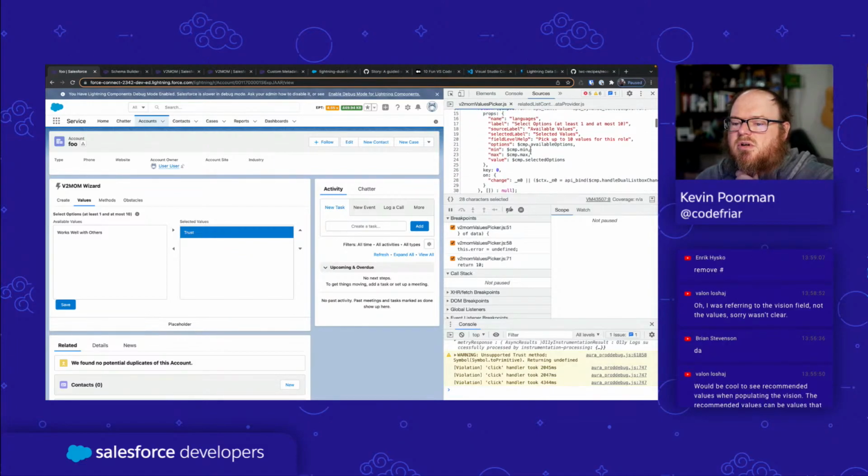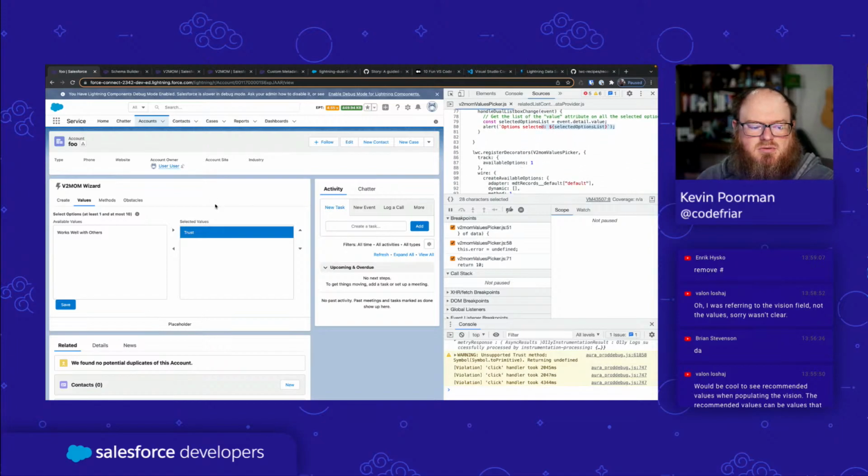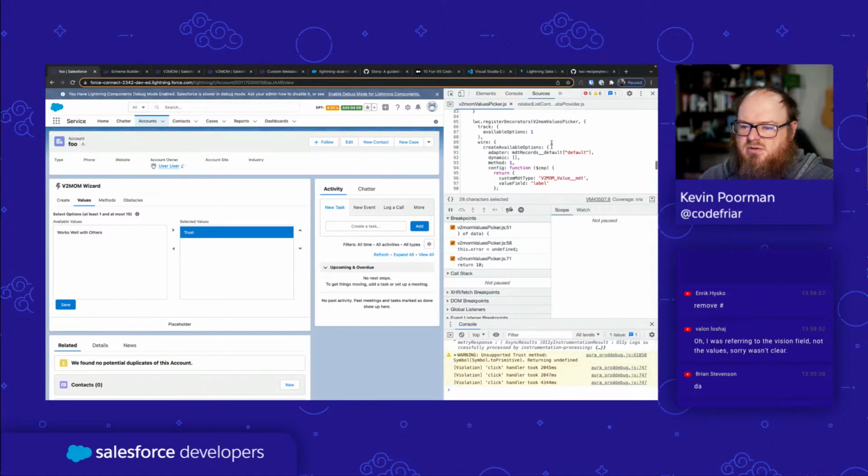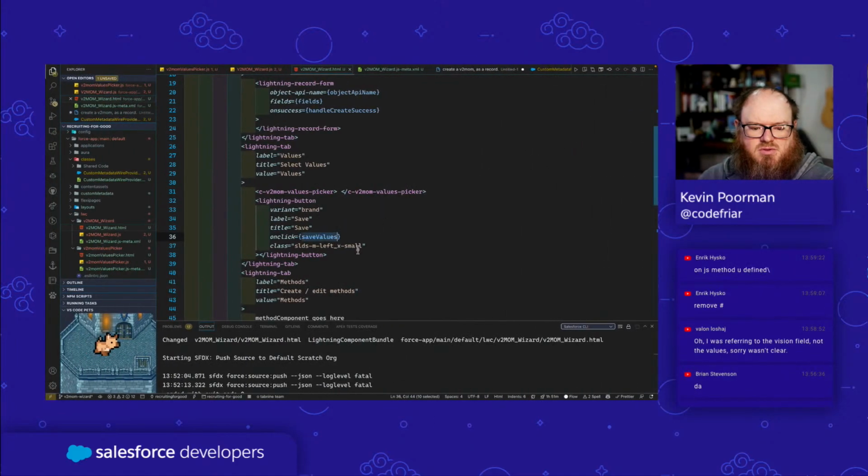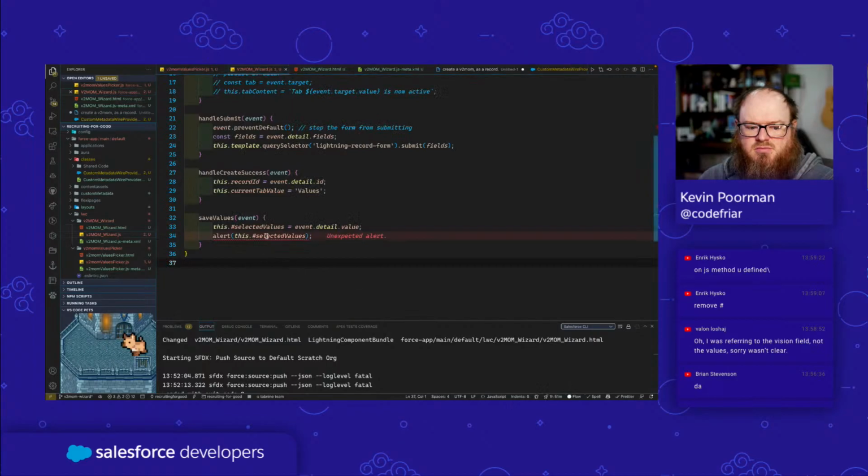It's not showing our method, our picker, our create available options. That's not what we want. Handle dual list box change. It's given us the save method, so where's our... it's not showing up in the debugger.